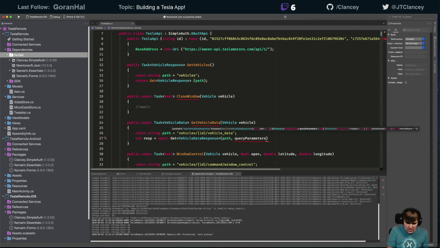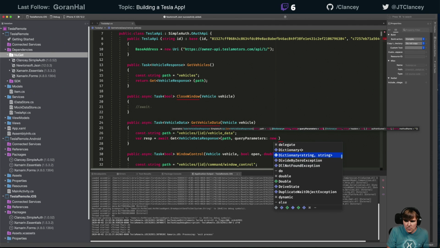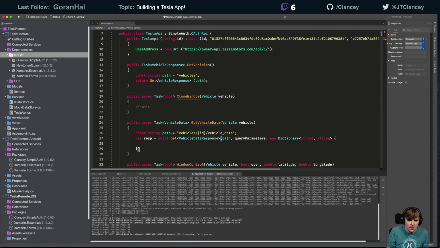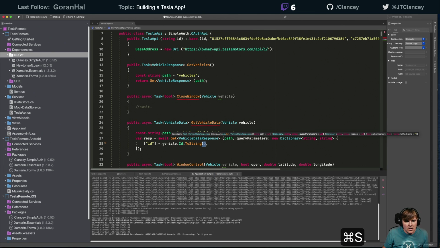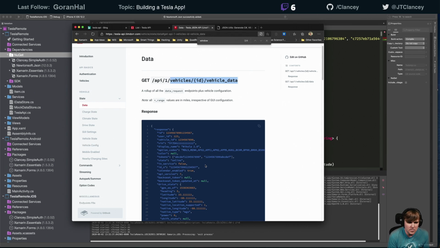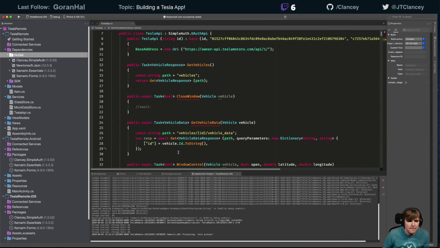What we can do here is we'll just pass in the path. And now query parameters. In here, what we do is we will say ID equals vehicle. All right, so now what we've done is we've just told it to pass that thing in there. Luckily, it's just an integer, so we should be fine there. Okay, so we've got that. Okay, perfect.